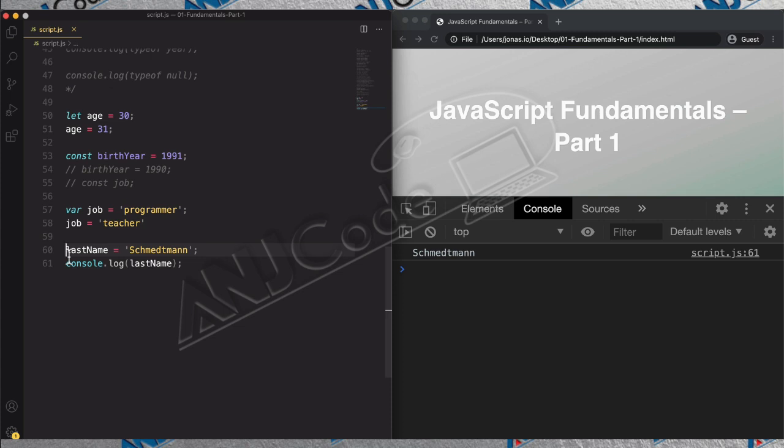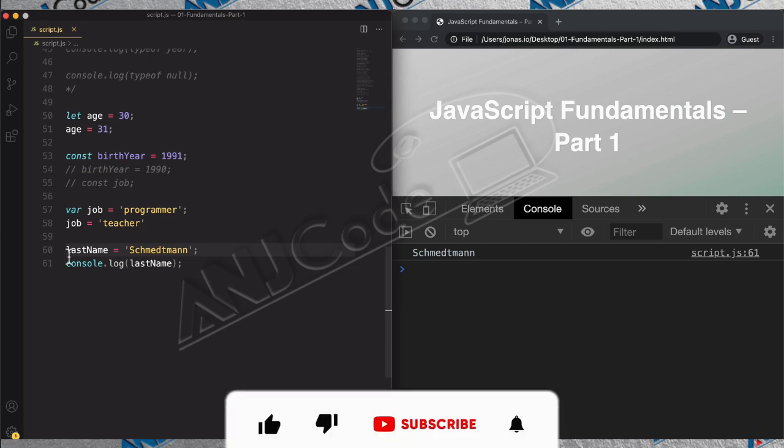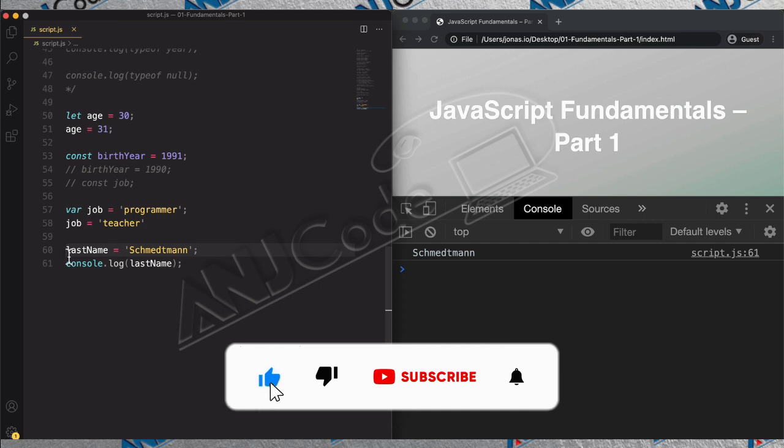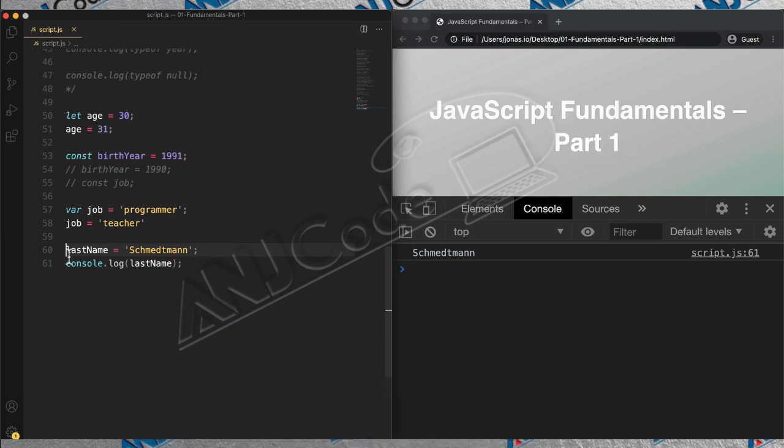However, this is actually a pretty terrible idea, because this doesn't create the variable in the current so-called scope. Instead, JavaScript will create a property on the global object. And once again, you'll understand a little bit later what all of this means. But what matters is that you should always properly declare variables, okay? Never just write a variable like this without really declaring it.